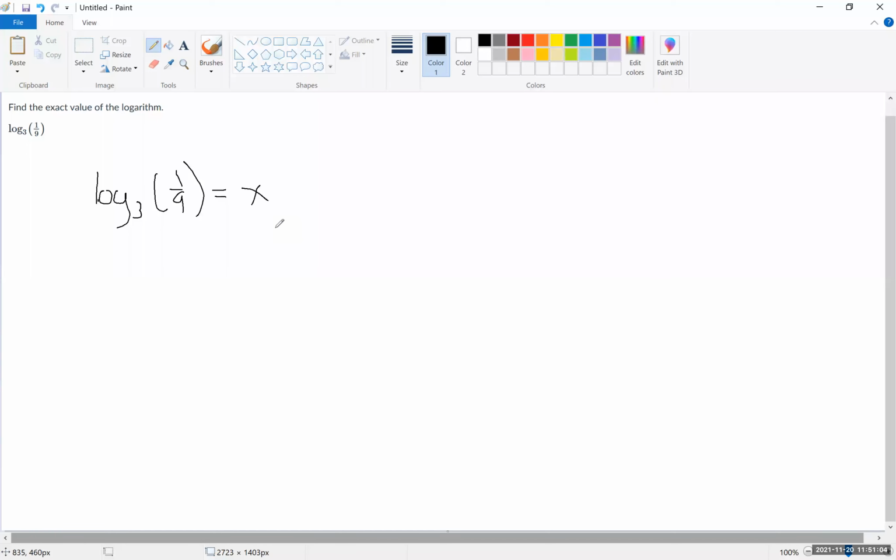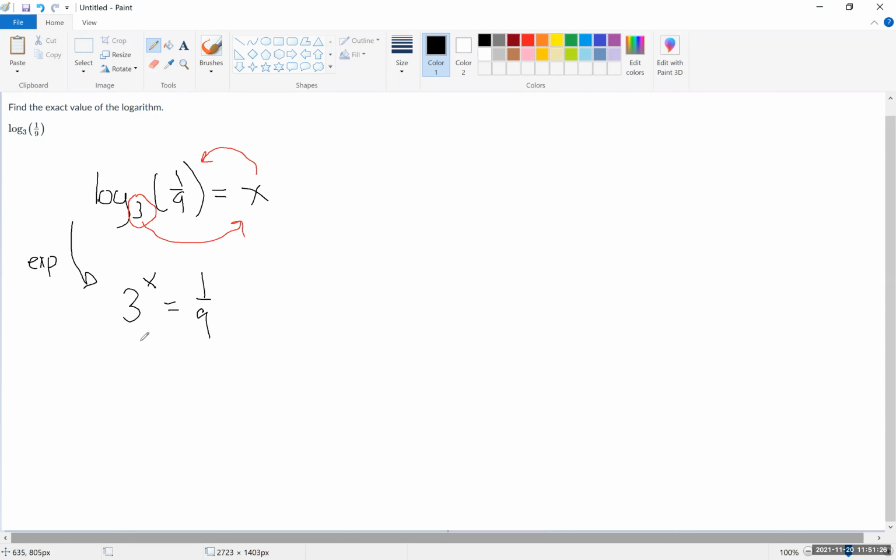It as an equation if you don't want to, but you definitely can. And then what we can do is change the logarithm. So change this to an exponential. And because the log's on the left side, it's going to be a counterclockwise motion. It'll be 3 to the x power equals 1/9. So we have 3 to the x power equals 1/9.